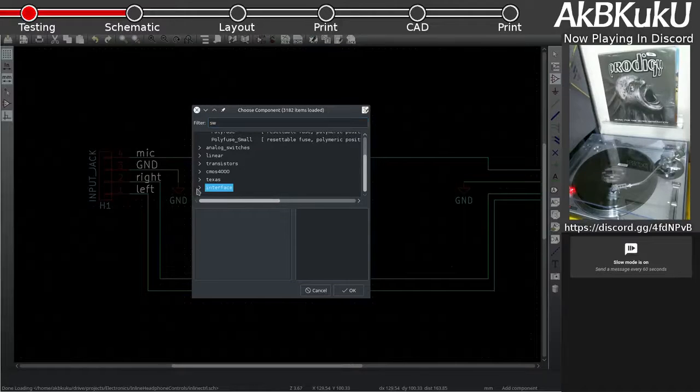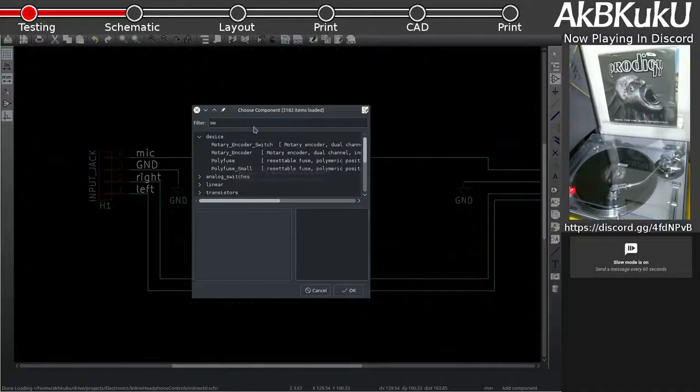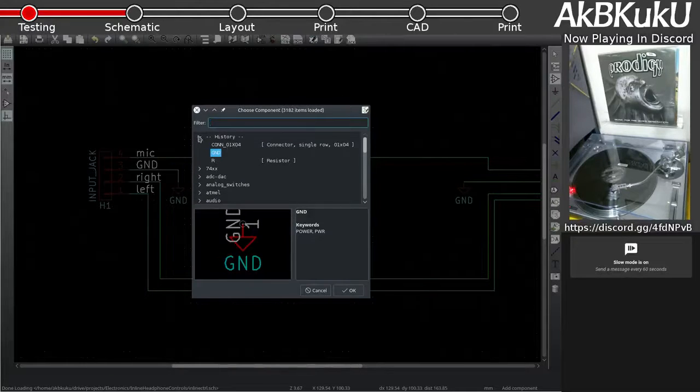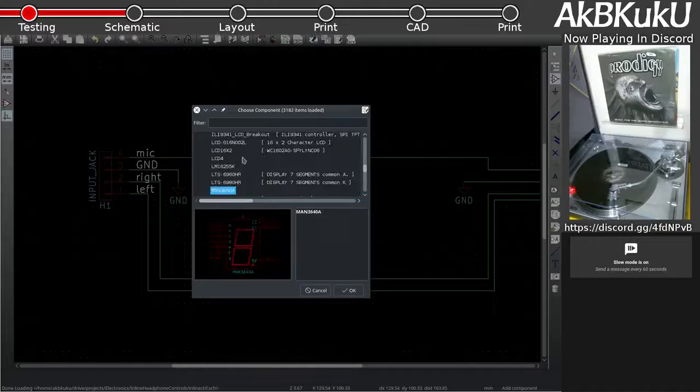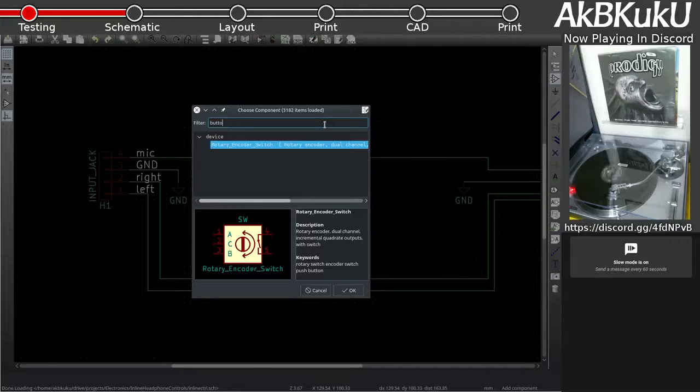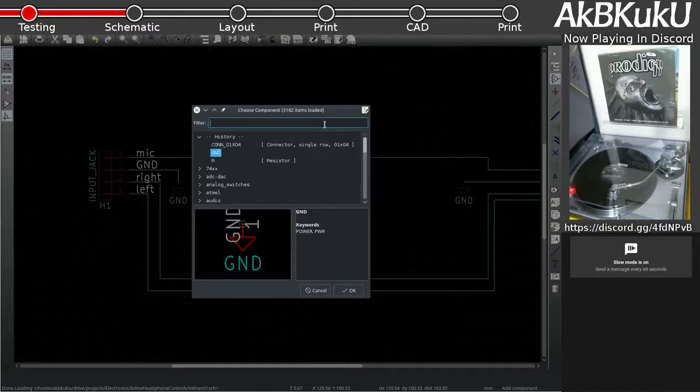Interface, I'm guessing. No. Uh-oh. I don't know. Is there a switch library? Uh-oh. That's not good. Okay.